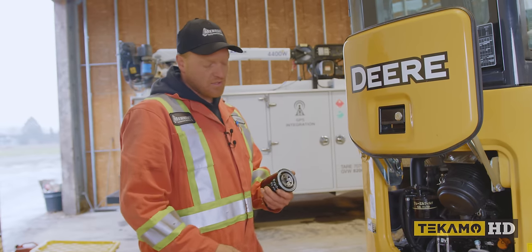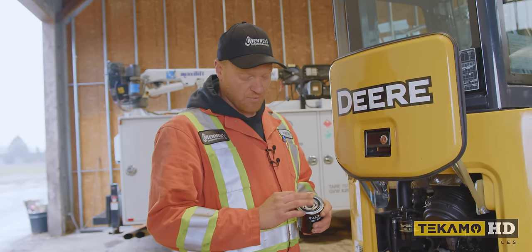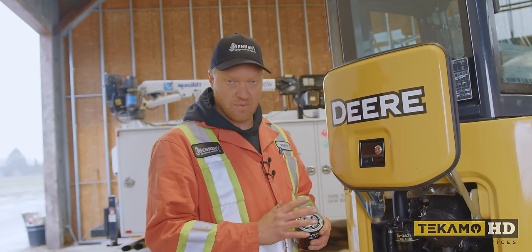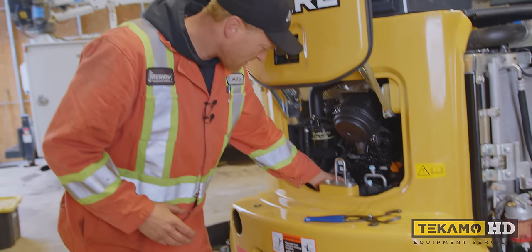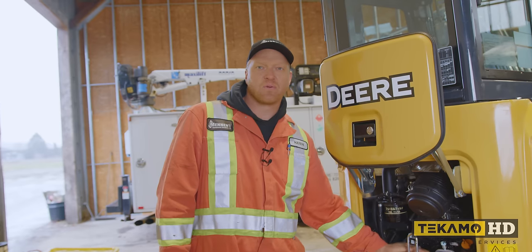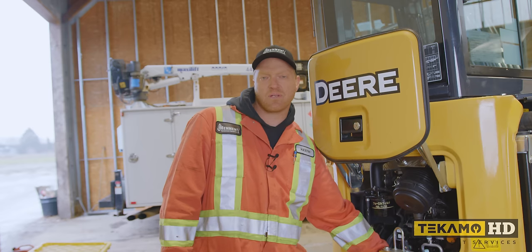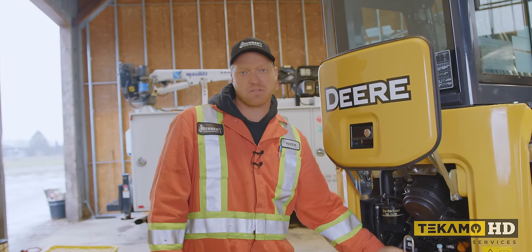There's a new filter right from John Deere. They come pre-lubricated. If it's not pre-lubricated, you want to put a little bit of an oil film on the seal. You only want to make this filter hand tight. You don't want to use a tool or a pair of pliers, because then when you go to remove it, it's going to be really difficult to remove.